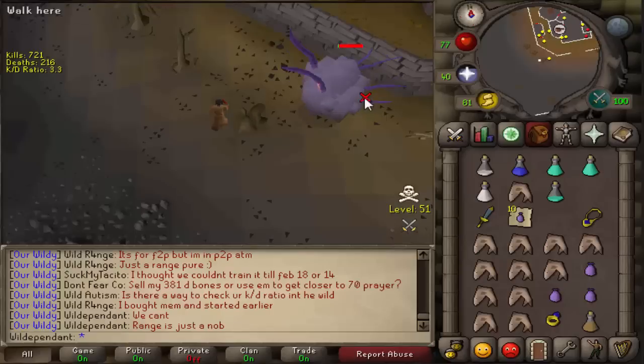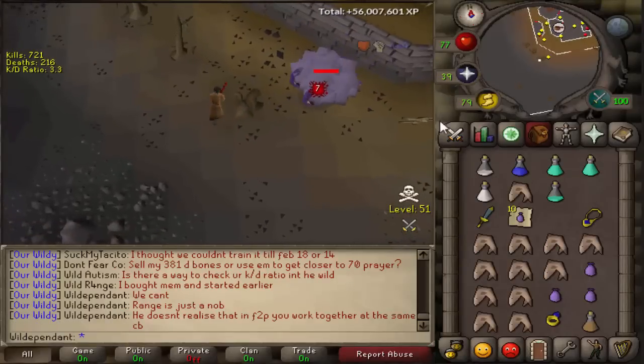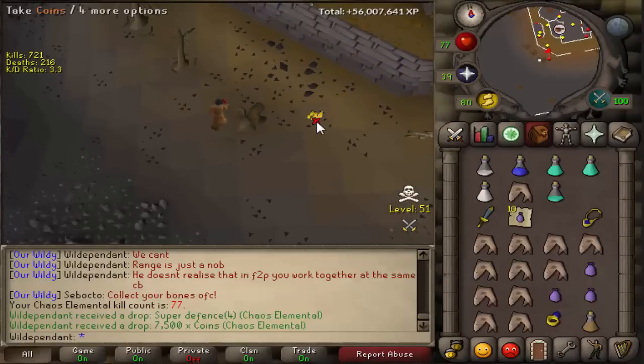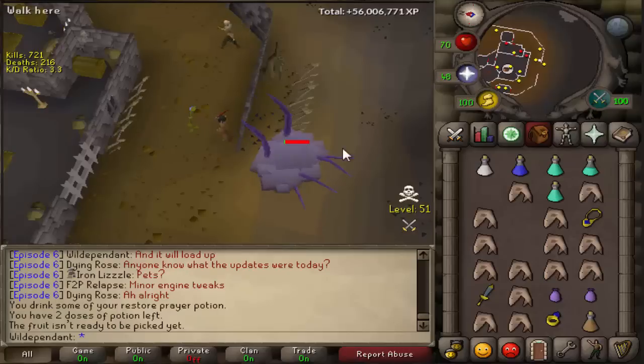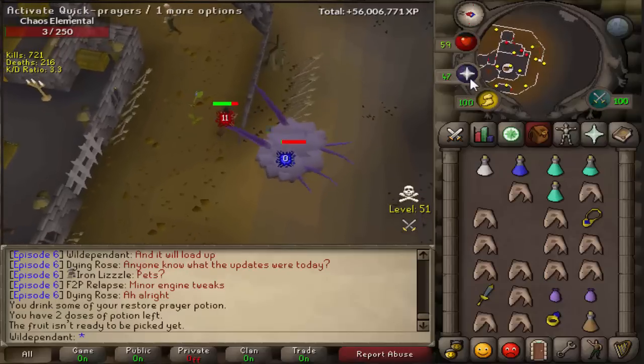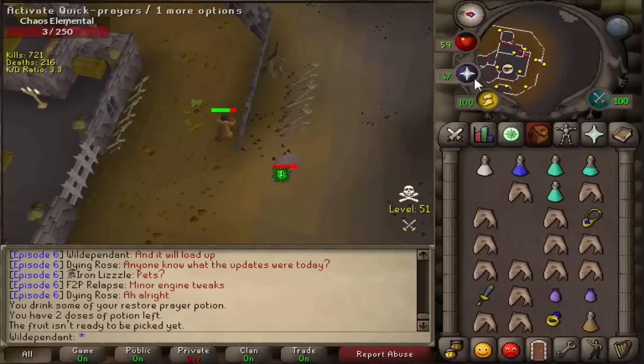Happy days. Now if you have watched my episodes from the beginning, you will know that I love the Chaos Ele. It's a nice easy boss to kill. Sure, it's in the deep Wildy, but PKers rarely come, and if they do, they get slaughtered by her. So you see here I get a strange plant random.